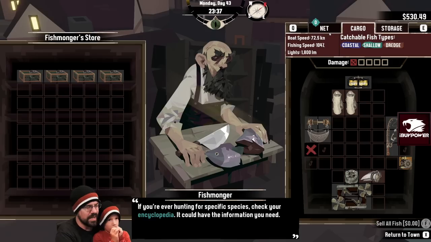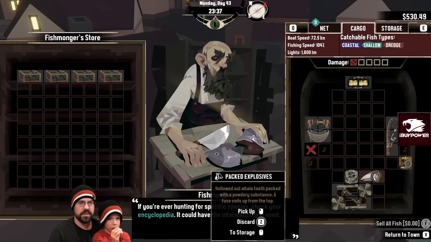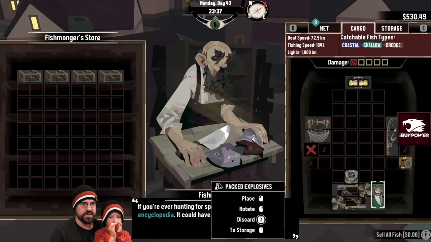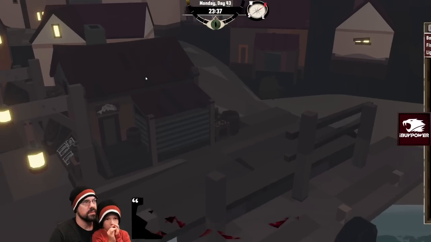All right, there we go. Actually, you know what? Now that I'm thinking about it, I think I'm gonna use mouse and keyboard this game. I think that works a little bit better. What's that? That is explosives. So we carry some of this on so we can blow rocks up and stuff.